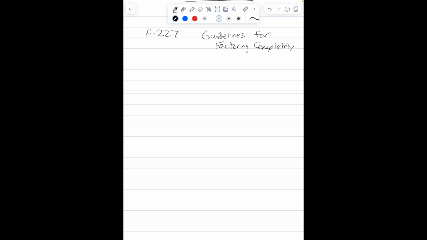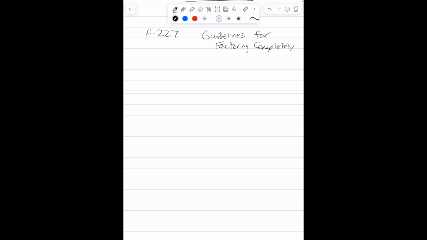Now, some of you may know it instinctively, but if you don't, this is a really nice place to use as a cheat sheet, the most ethical cheat sheet I will give you. So first, you're going to factor out the greatest monomial factor. Well, we've been practicing that. We've been looking for the greatest monomial factor. Sometimes we grouped first because we could see there wasn't a common monomial factor for all of them, so we grouped them such that each binomial we created had a common monomial factor.